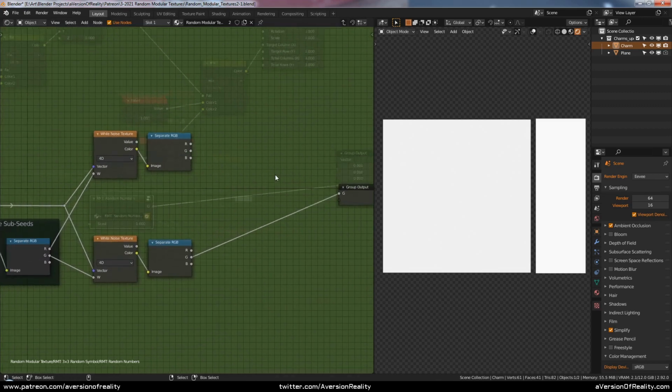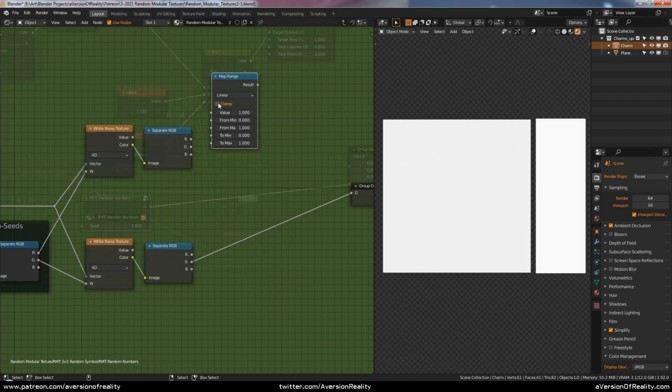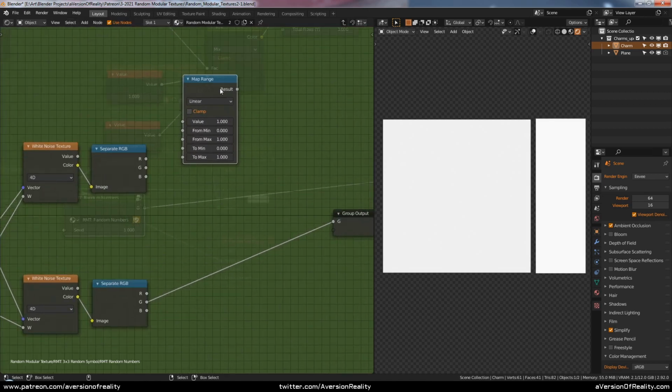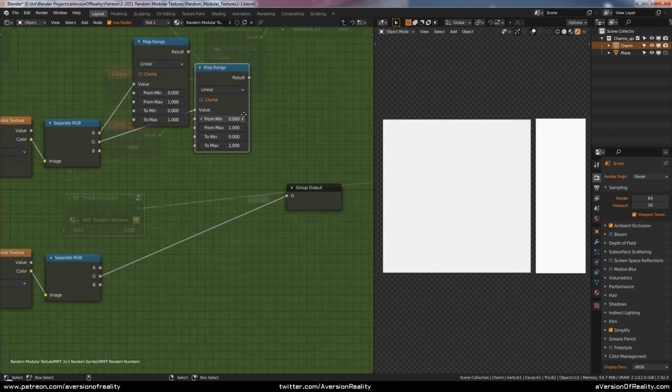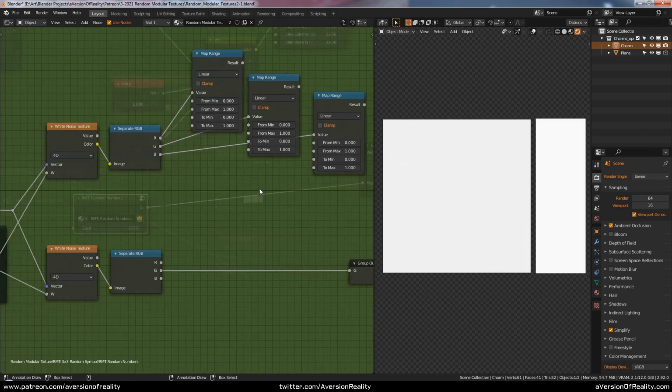We also need this group to have the functionality to change the range of our random numbers. By default, they're all between 0 and 1, but we need numbers between 1 and 3, so we're going to break out the good old map range nodes. And we'll need one for each of these. This is going to get a bit overlapped, but that's just how it is.